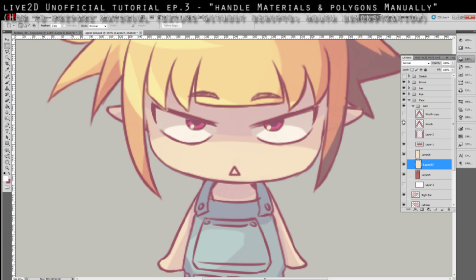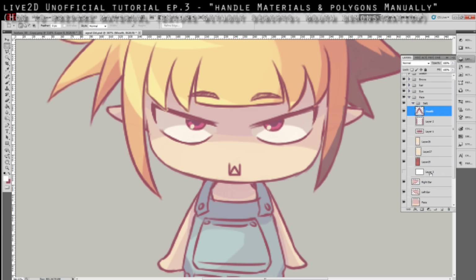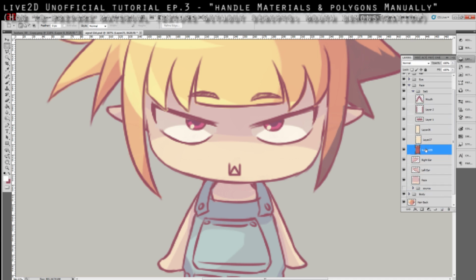These two parts, all they have to do is to cover the big red piece when the mouth is closed. Make sure it hides everything, and then everything else will be Live2D, a modeler's job. Anyways, so we have these pieces ready. I don't need this extra piece, it's just for showing. I don't need the white part as well.